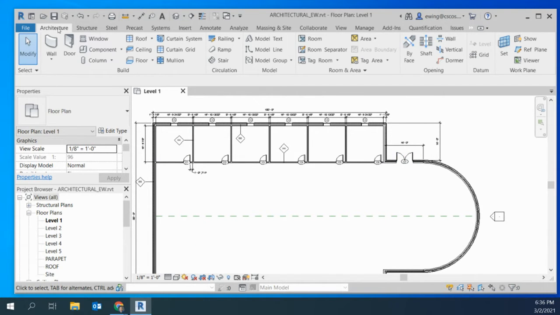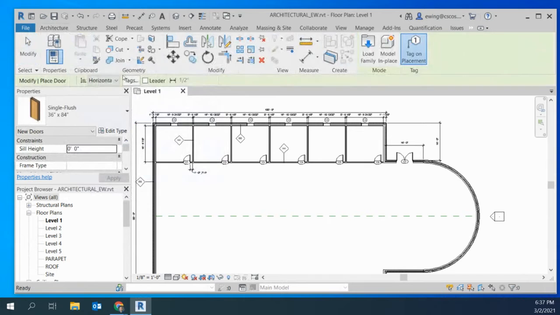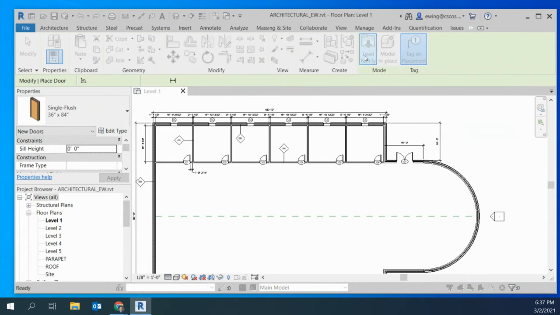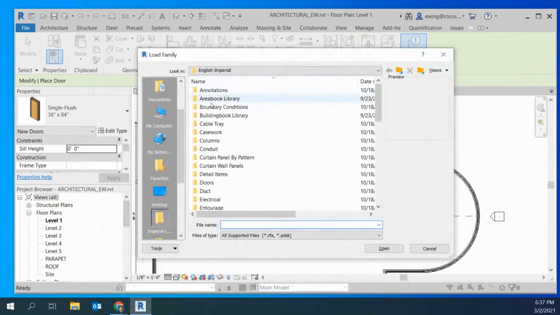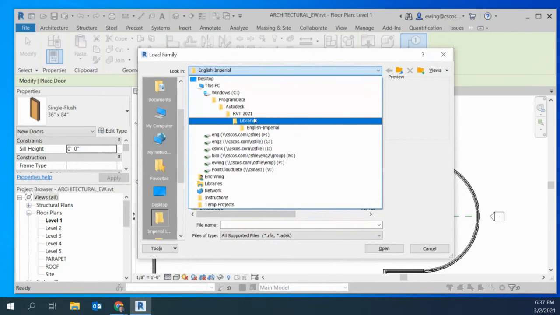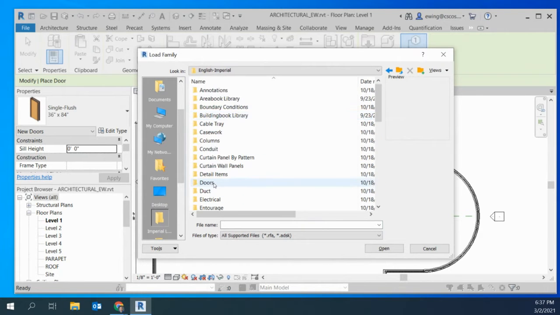Go to the Architecture tab and go to Door. Now let's click Load Family right here. If you didn't put the doors in the right spot, maybe you'll have to find them. If they're in English Imperial, you have your Doors directory.